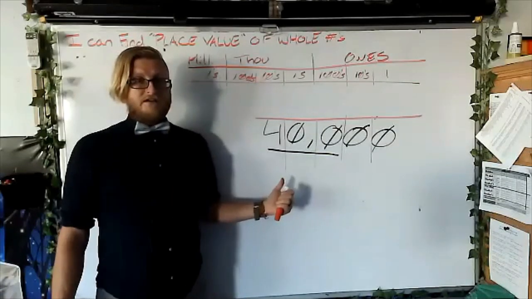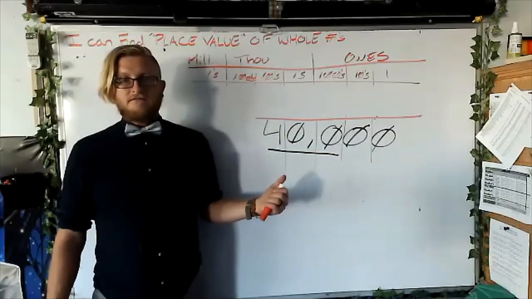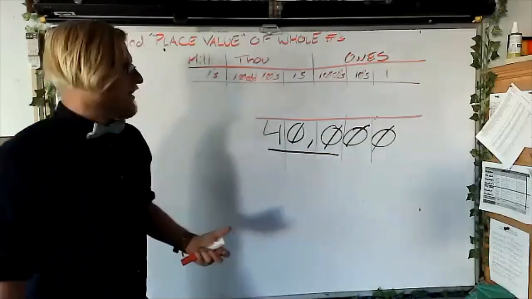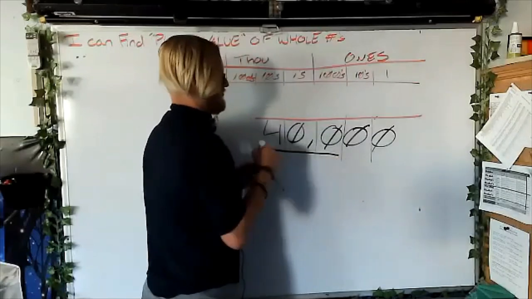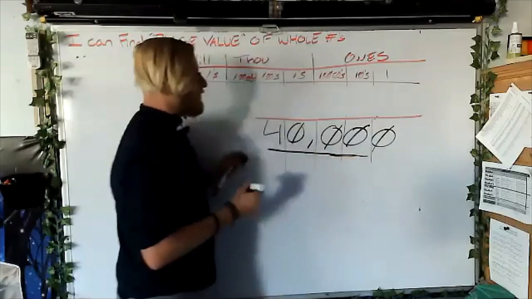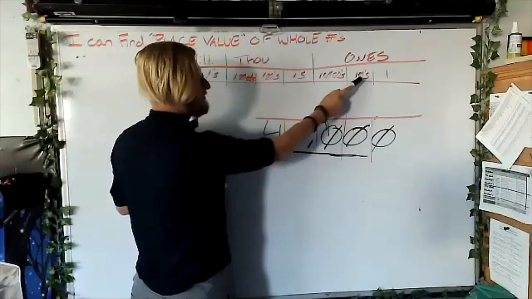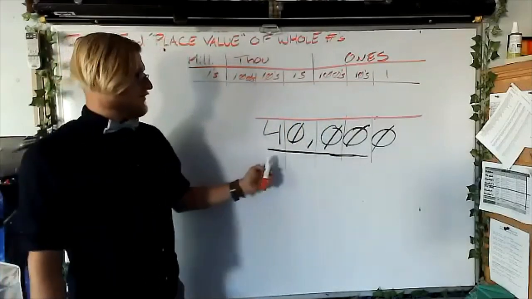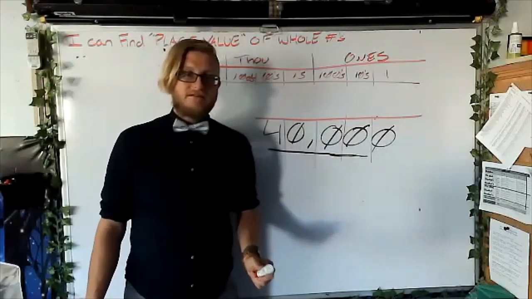Now, are you going to go to Fry's and be like, could I have 400 hundreds? We're not playing Monopoly, right? So it's not going to be as applicable. We have other ways. Now, let's say I wanted to expand this and I wanted to stop at this place value. Now I have 4,000 underlined and I stopped in the tens place value. So I could rename this number as 4,000 tens.